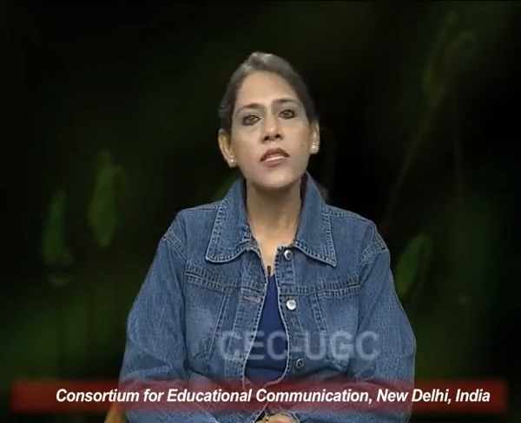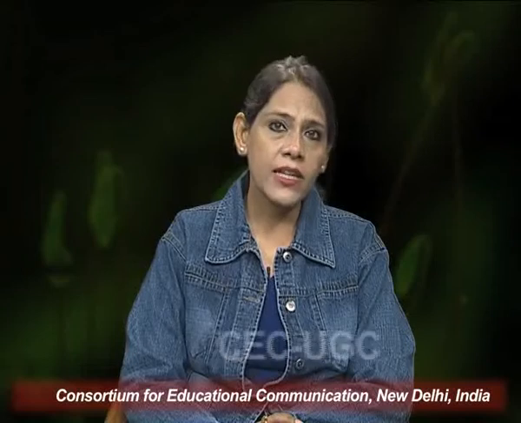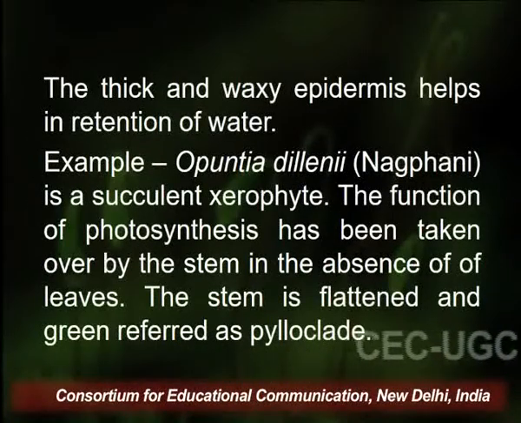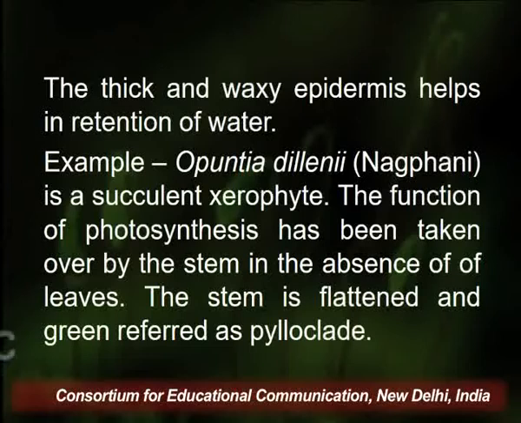The tissues of succulents do not have any intrinsic resistance to the harmful effects of drought. The survival of plant depends on the xeromorphic characters such as reduction of leaves to spines, ridges or protuberances, so that the water can be conserved. The thick and waxy epidermis helps in the retention of the water. For example, Opuntia dillenii, which is also known as nagphani, is a succulent xerophyte.